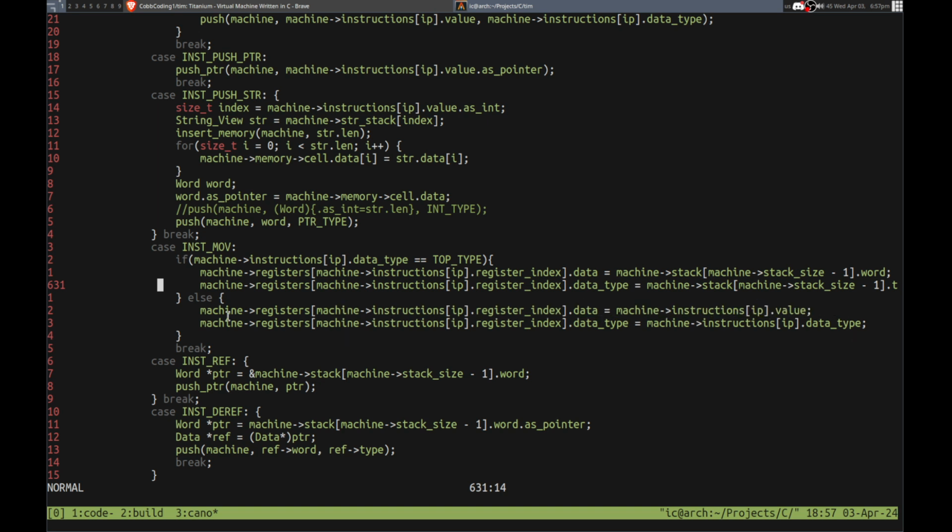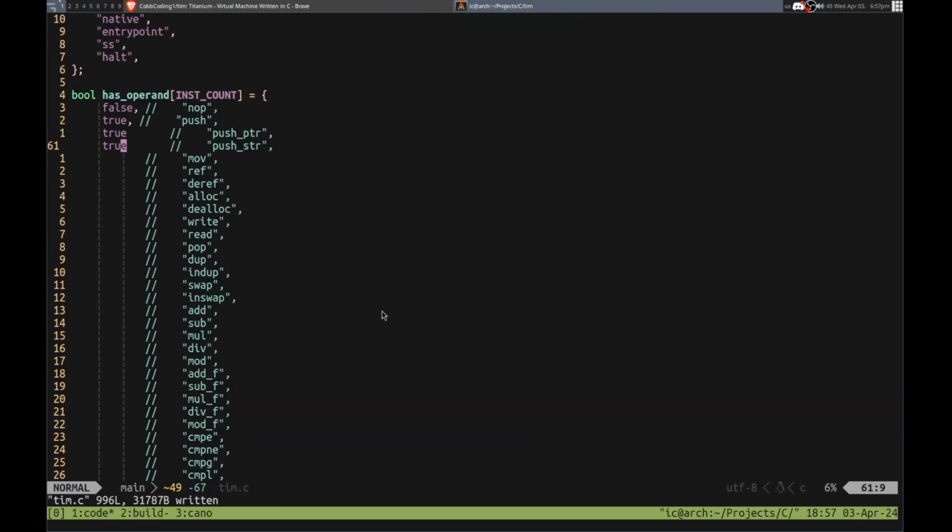Yes, we do get the value from it. What is top type? That is interesting. I don't remember what I was doing here. But yeah, that does have an instruction. So I'm pretty sure that was incorrect anyway. I'll add the comments after. It might be easier to do that way. This does. Reference does not, for sure.